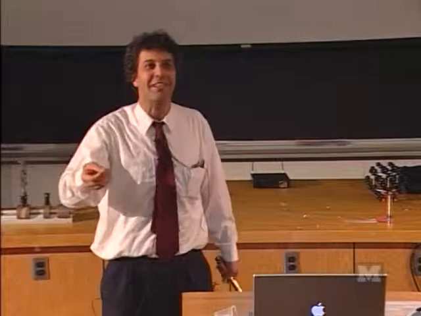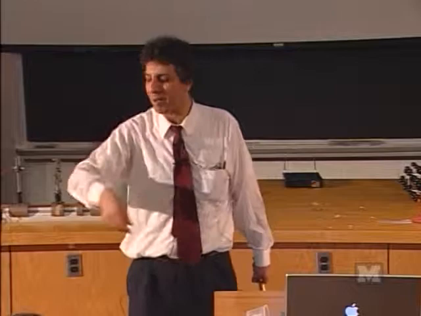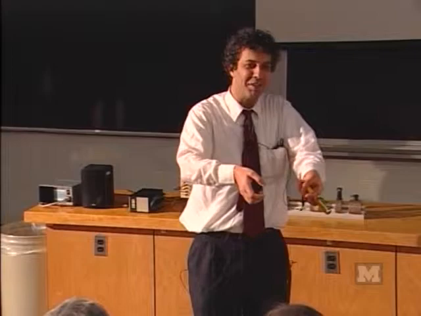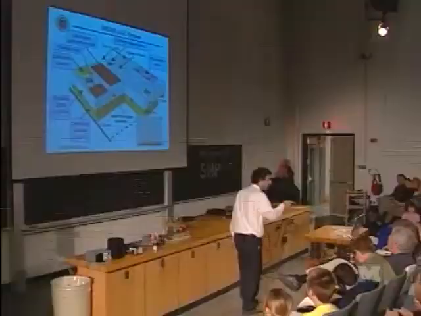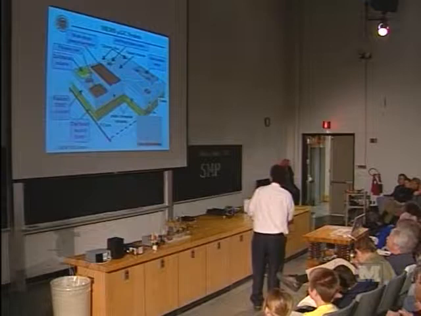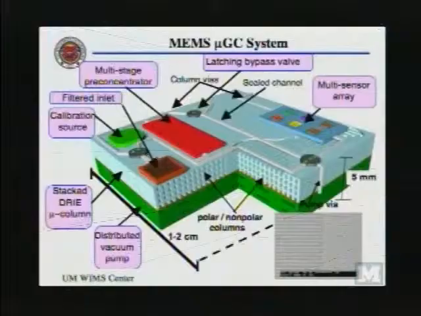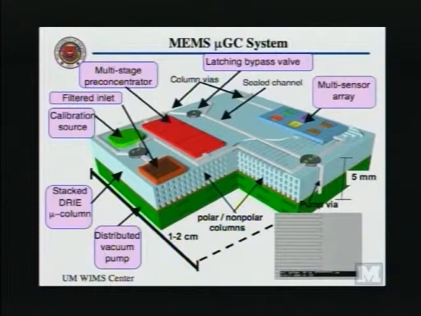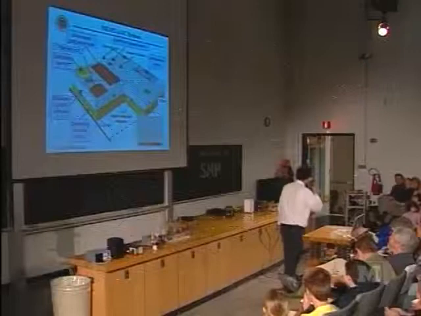But it turns out all those mechanical things, which have nothing to do with electronics, can be made in silicon. You can make pumps, you can make tubes, you can put the whole lab on a chip. So you can make many of them. Maybe you will see this. I am involved, I do the sensor part, and when you see a nice picture like this one, it means they are still working on it. We are still working on it.